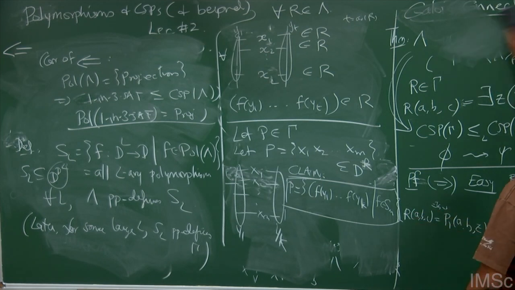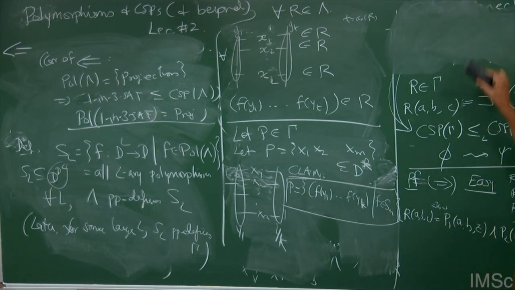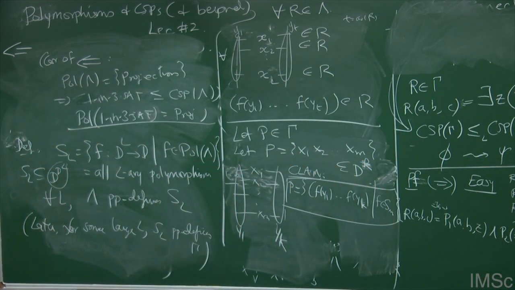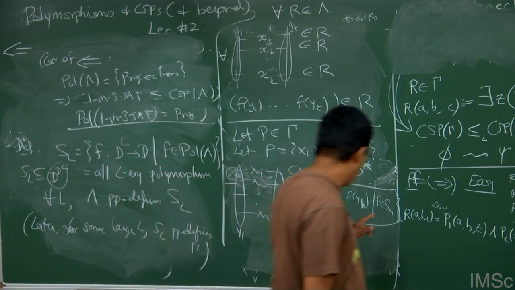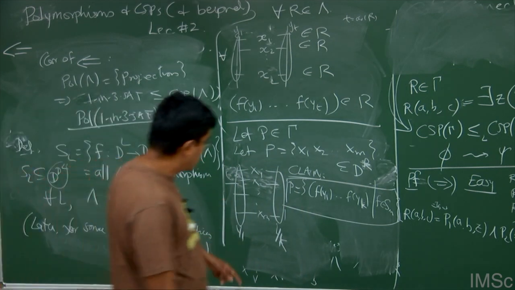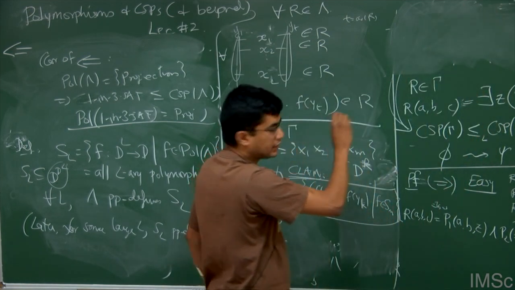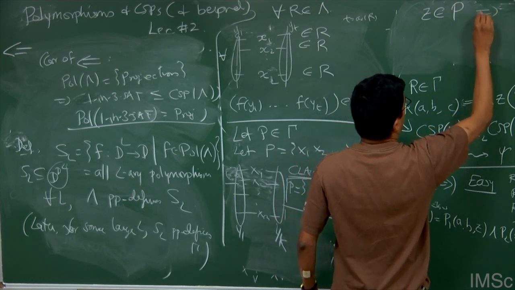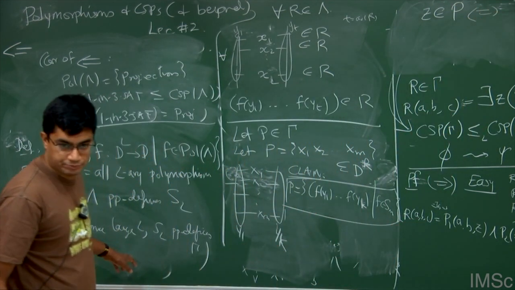Okay, so we'll prove this, and that will finish the proof. Any questions? Okay, so one thing you might notice is that in the PP definition, I think some people look puzzled, and it might be a valid point: how do you say this? Let me expand that a little bit, because you do need equality constraints as well. So you want to express some z's in P as something being in Sm.